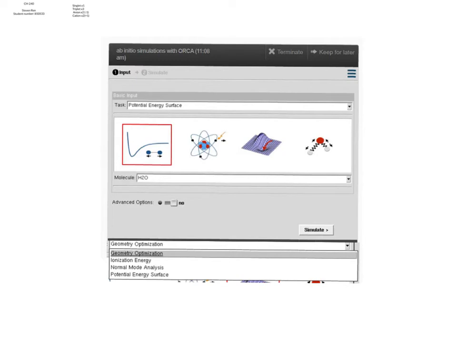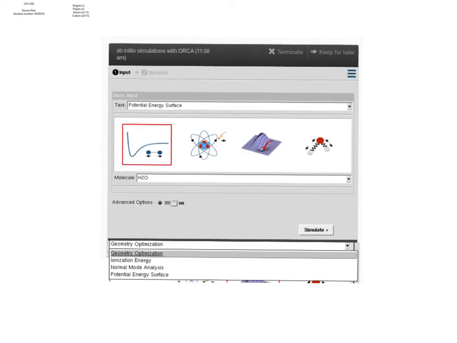I did try to use my laptop screen recording software to film this process to make our life easier, but it's not really working as I expected. So what I'm going to do is use the old school way: use screenshots and talk you through it. Hopefully you understand. This is the first impression of the Ab Initio Simulations with ORCA when we first open it. We have to change several things.